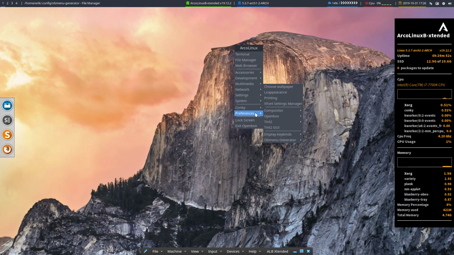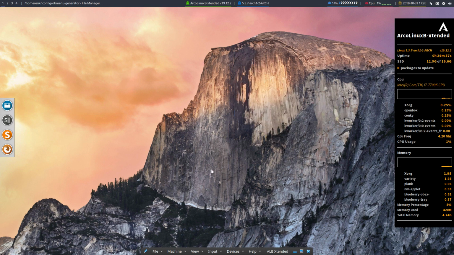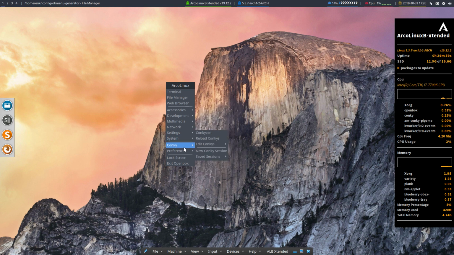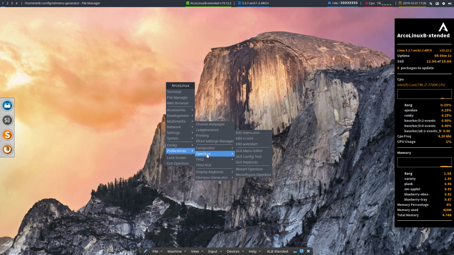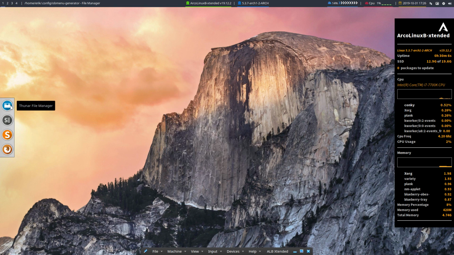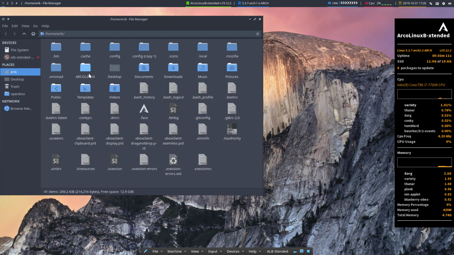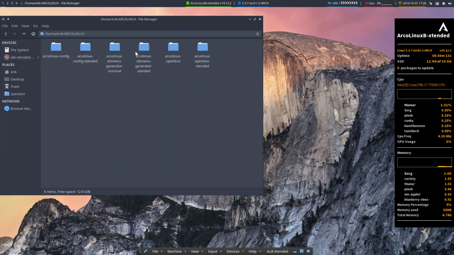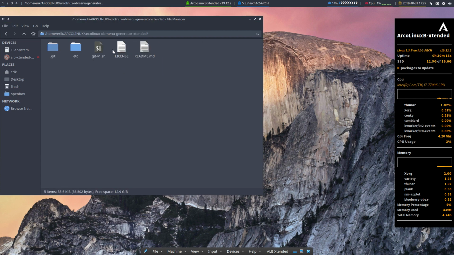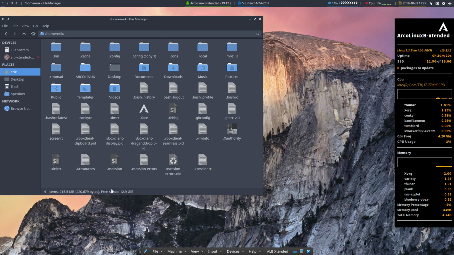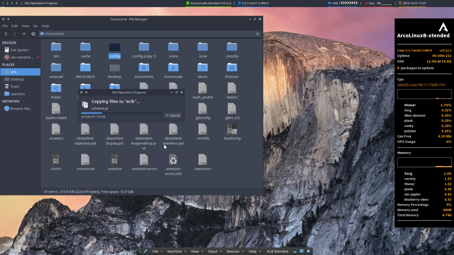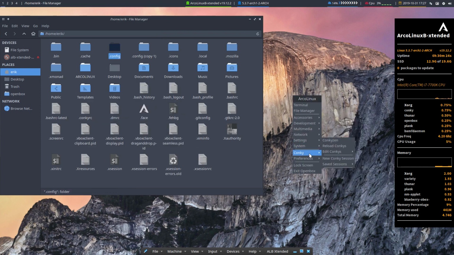You know by now how I'm making those packages. I don't think it will be, oh, what did I just see? Okay, yeah, true. That's the scal, huh? That's the scal. That's why I said I don't want to lose anything. So that's the scal that came up. The ArcoLinuxB Xtended etc scal config. Control C, Control V, replace all. This is what we want, right?